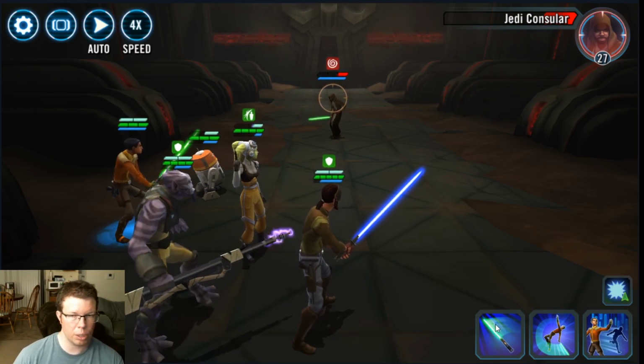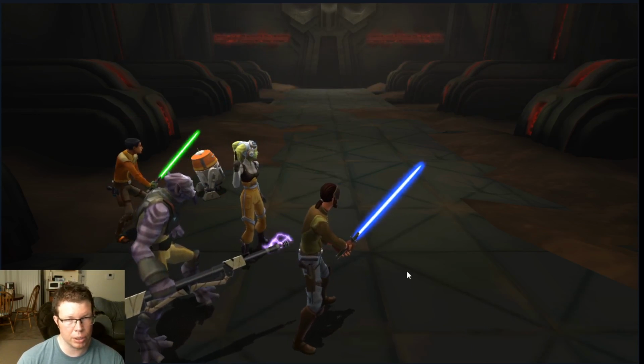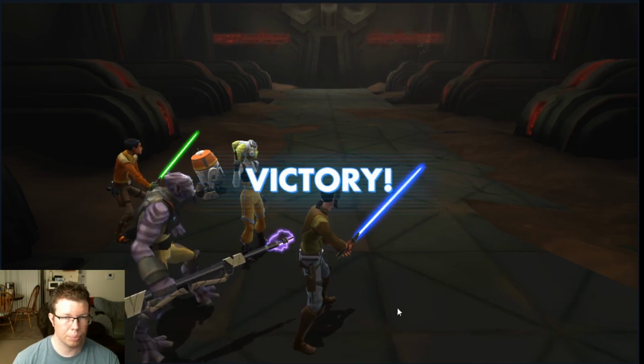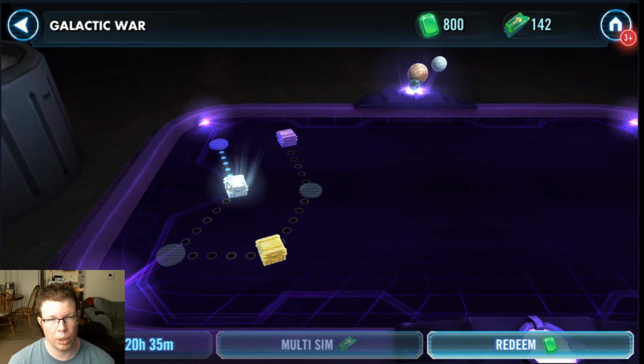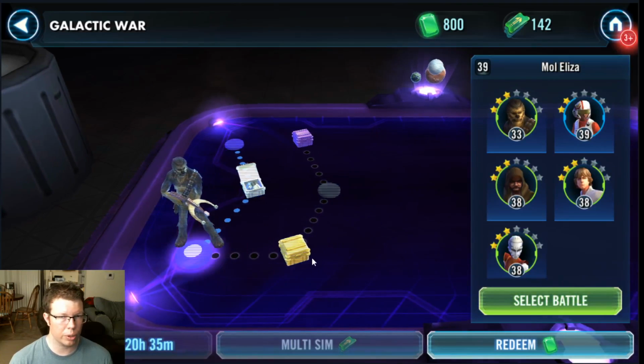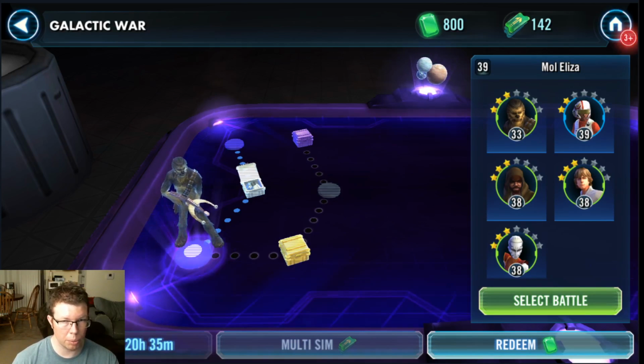You'll notice that I'm using my basic a lot toward the end because I want to use my specials in the next fight. Now we got the victory here, and we can unlock the box. What do we get? We get almost nothing, but the rewards will continue to increase for every node that we get through. There are a total of 12 nodes. I'm not going to show you all of them, so I'm actually going to stop now, and I'll show you guys what it's like toward the end of a Galactic War.